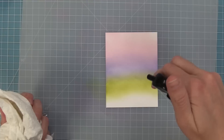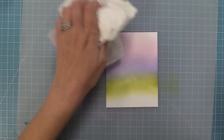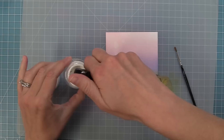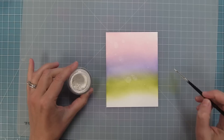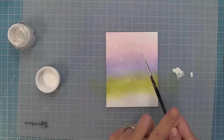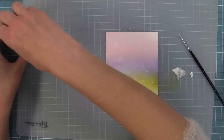Next I'm going to spray some plain water on here and pick it up with a paper towel. I love how the water is reacting with the ink, and I keep adding more and bigger splatters because it feels really magical — almost like that bokeh look in a photograph. I wanted to go along with that splattery feel, so I'm bringing out some white paint — you could use white acrylic paint; I'm using some Copic white. I added a little water to thin it out, then picked that up with a paint brush and tapped the brush to create splatters all over the card, which just adds to that beautiful magical feel.